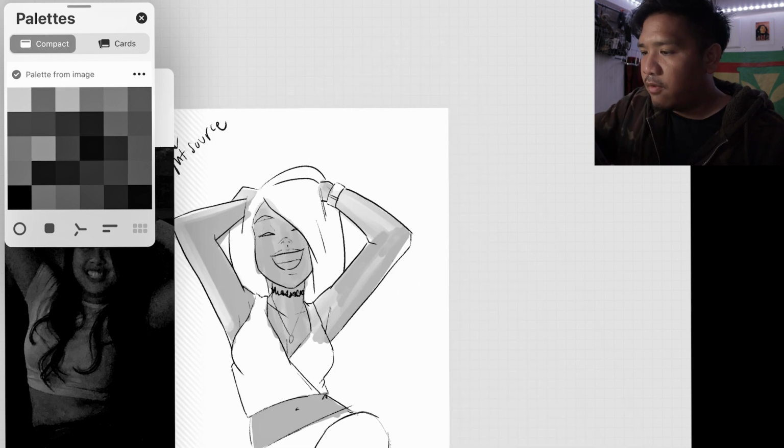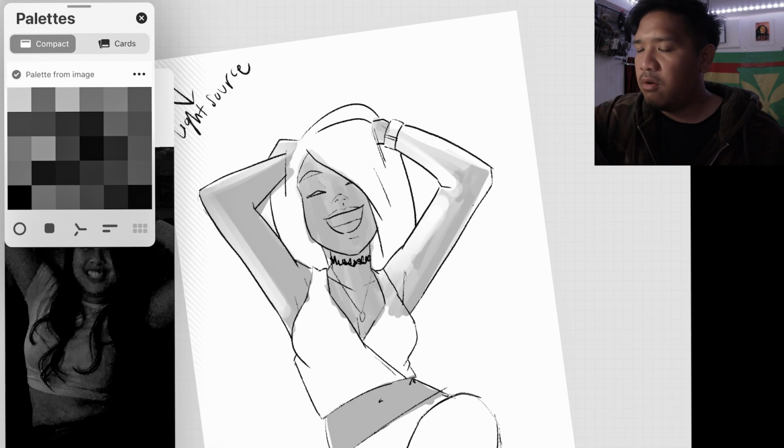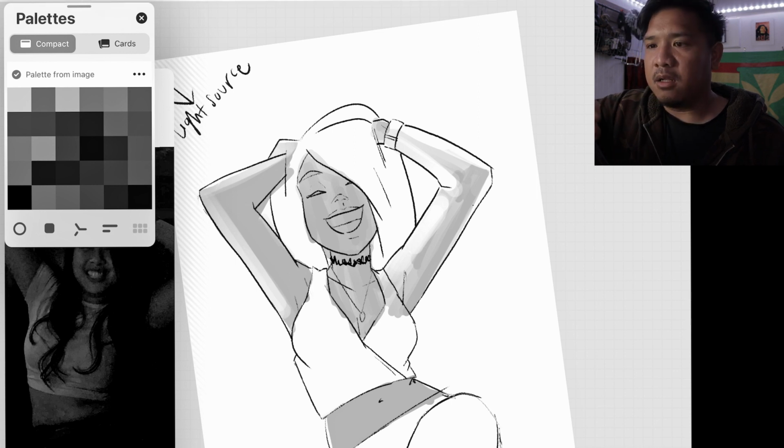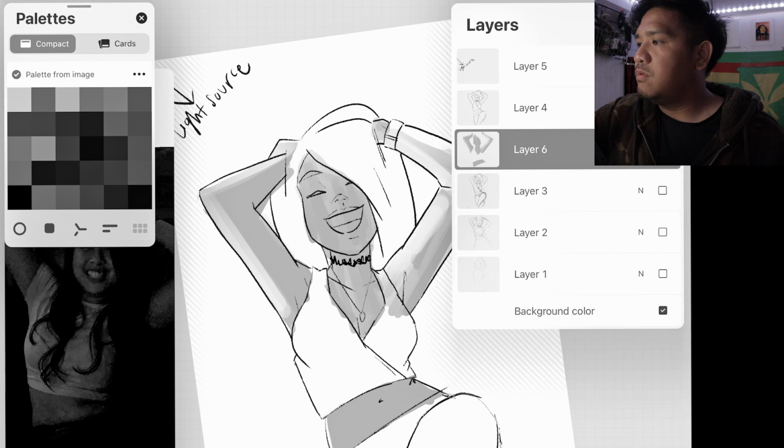Like so. Then the inside of her arm here is going to be lighter. Oh, there's a lot of light coming through on that. Maybe there's more light source coming from the right side as well. Okay, so now we're going to go to, that's the same color. We're going to go to this lighter color. Oh, and then we're going to choose a new layer.